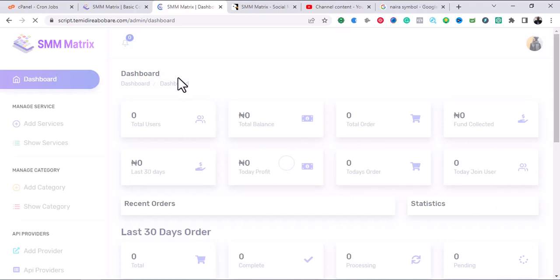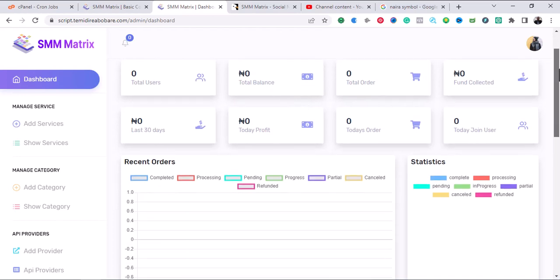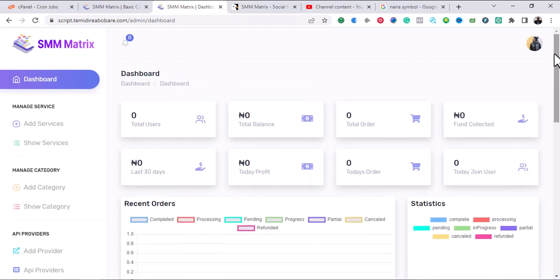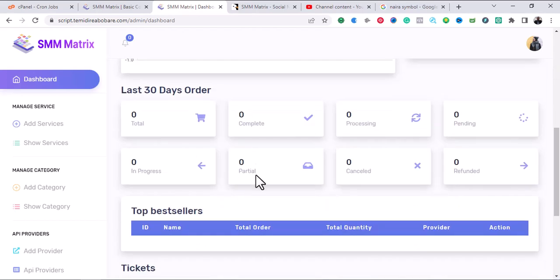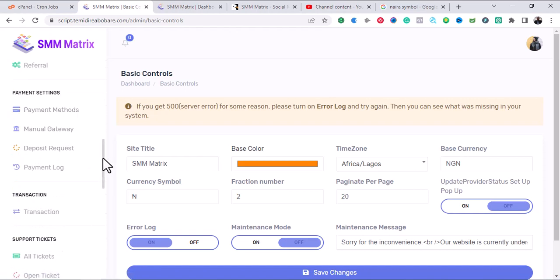Wow. Man, I think I love this script. I love it. I love this script. It's friendly. Not like others. Some other scripts, their default currency is USD, but now you can change it to any currency and it's going to reflect. So I just changed it to my country currency and it reflects. So I think I love this script. It makes sense. Okay. So that is about basic settings.